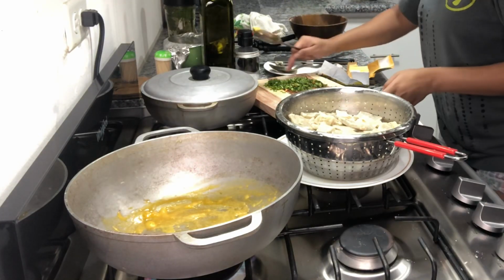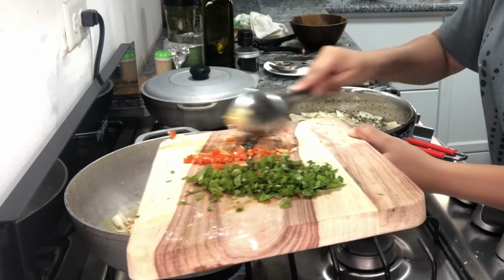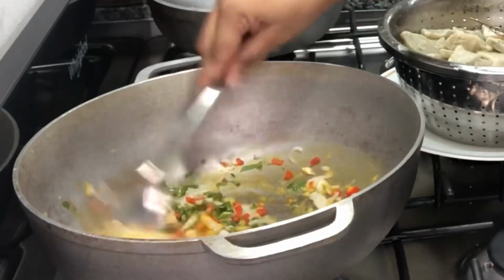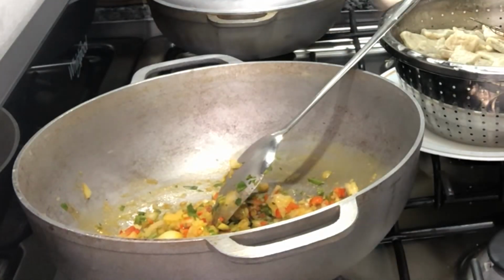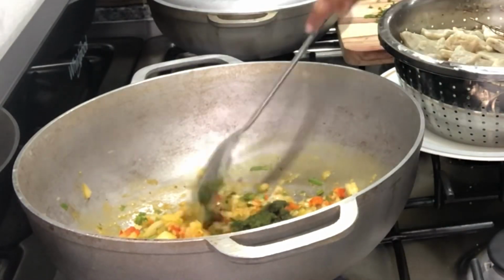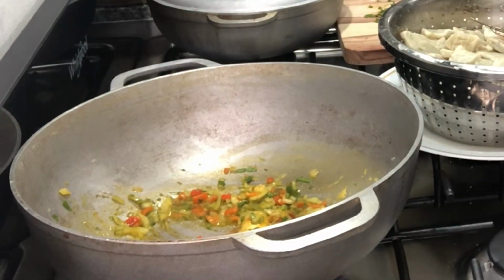While that is melting, I'm going to add in my onions and pimento, so it could, you know, get nice and fragrant in there. I'm gonna add in some of my shadow benny. I'm leaving some, so I'll garnish it on top. And I'm gonna add some of my green seasoning. Once everything is nice and translucent, then you're gonna add your dumplings.